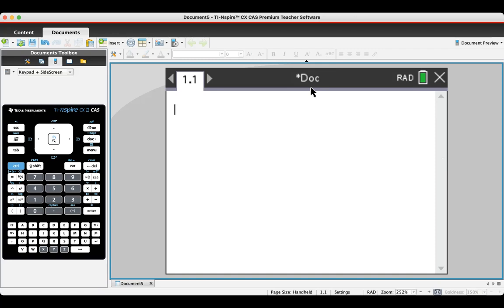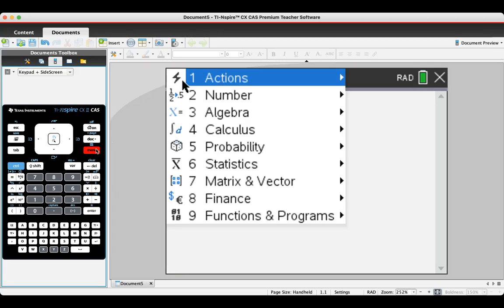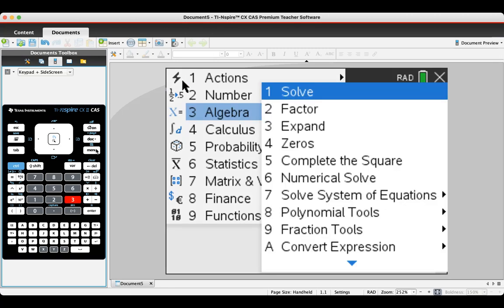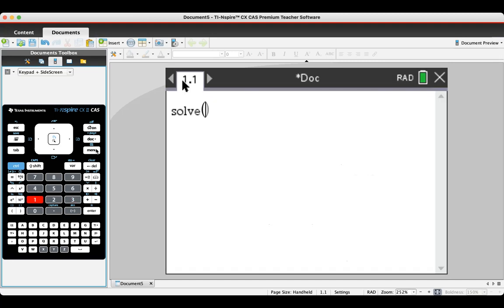So let's have a quick look. I've got the calculator view here, and I'm going to have a look at some functions that we've seen before, just because I know they'll factorize fairly easily. But the first thing I thought I might point out: under the menu button, if I go to 3 for algebra, I've shown you this before, but don't forget that solve button is there. And what you need to do is put in some sort of expression. In this case, I'm going to put in a factorized expression that we already know the answer to. It's not worth putting into a calculator, just to show you that it can work. I'll put in my equation like so.